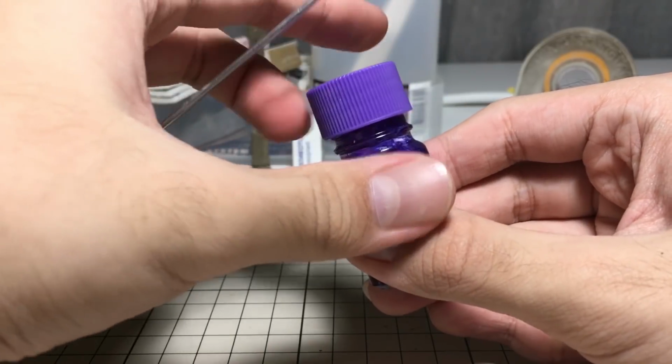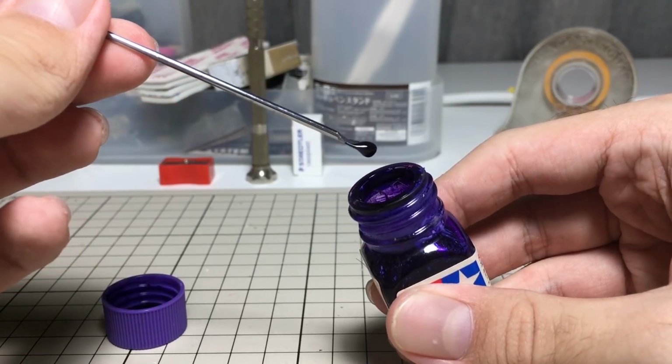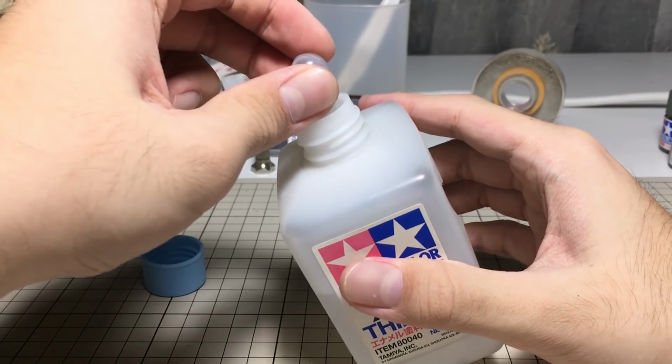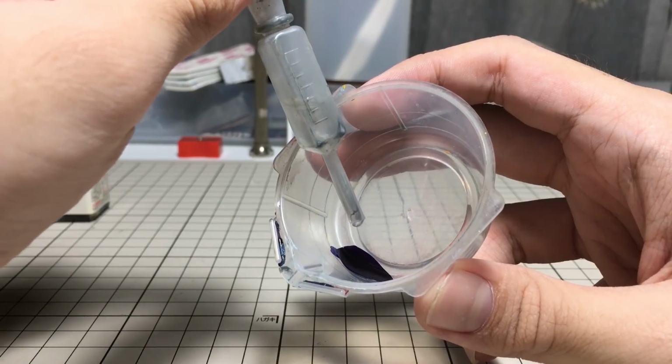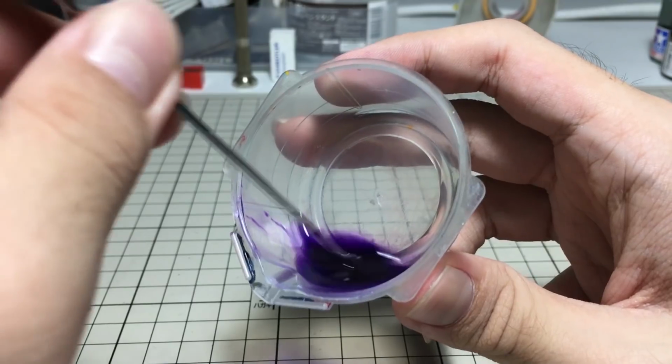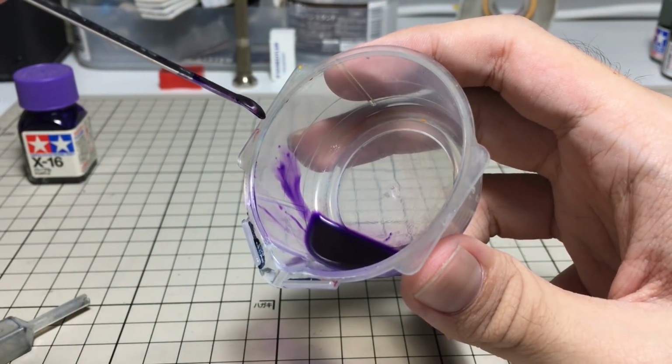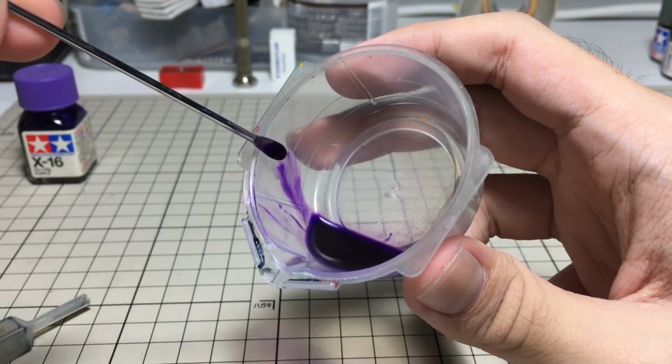To begin, let's take your paint bottle, grab some paint, and put it on the mixing tray. Then use your pipette and take some enamel thinner, and slowly add it to your mixing tray drop by drop. Make sure you add enough that the mixture has a watery consistency to it. If it's too thick, it won't flow as smoothly in the panel lines.